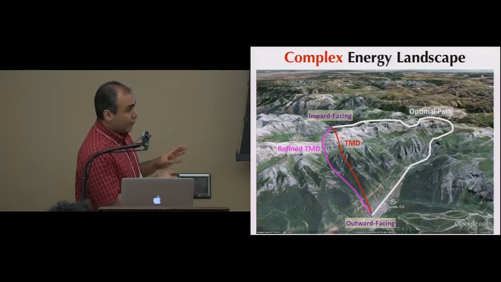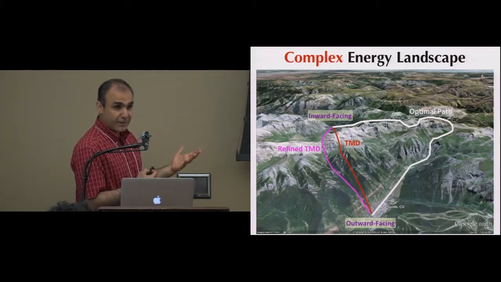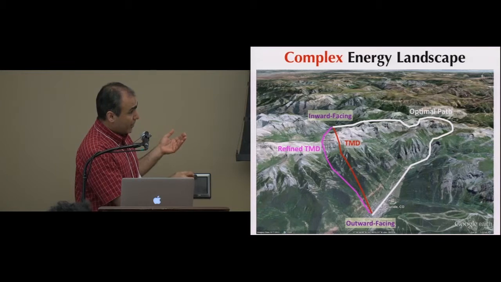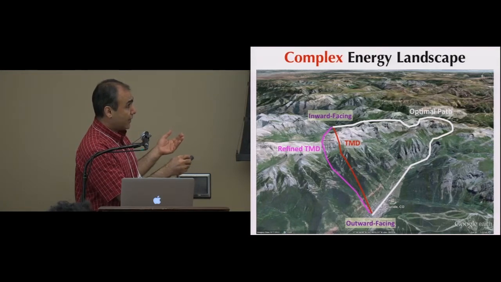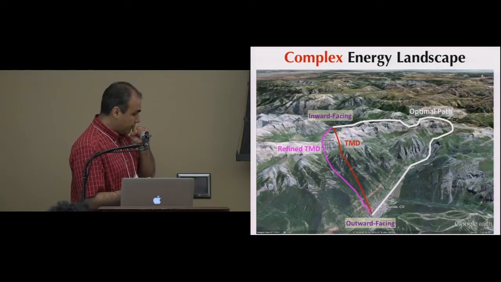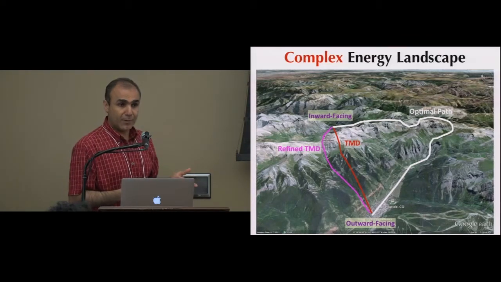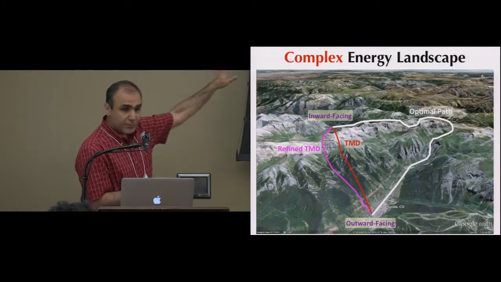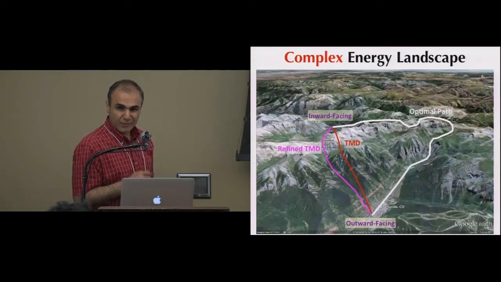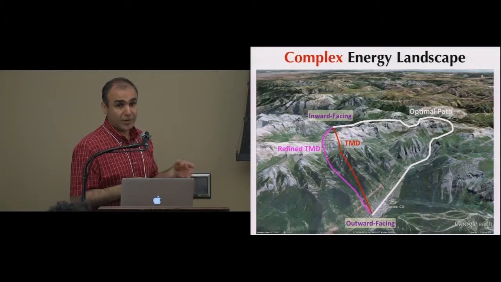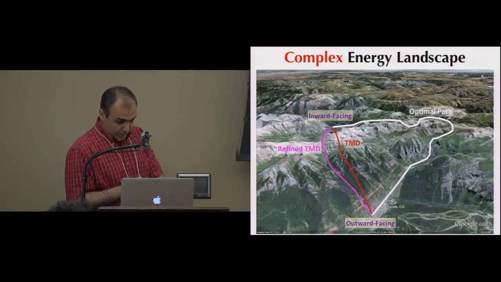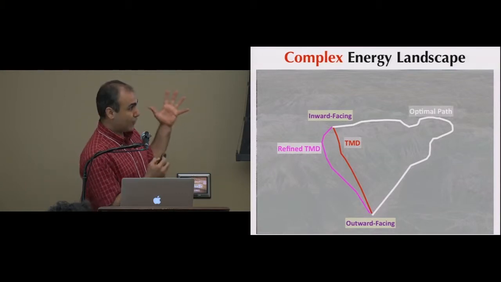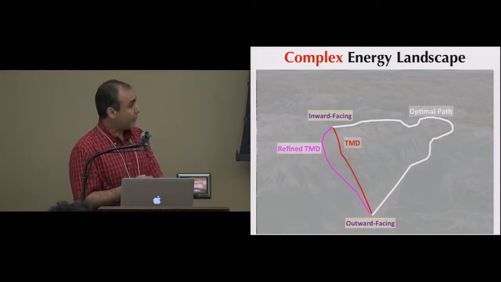And please remember, I'm trying to make a point that this is a very complex molecular transition. It's not one transition. It goes probably from here to there, and then goes around and comes here. It's a multi-stage process. But we don't have enough experimental information to be able to connect these dots. The only structures that we have are these two. In this particular case, we have a third one that we use to test our method, but most of the time you have only one structure, sometimes two. And again, as I pointed out, usually you have no notion of the background energy landscape and you want to describe this complex problem computationally.